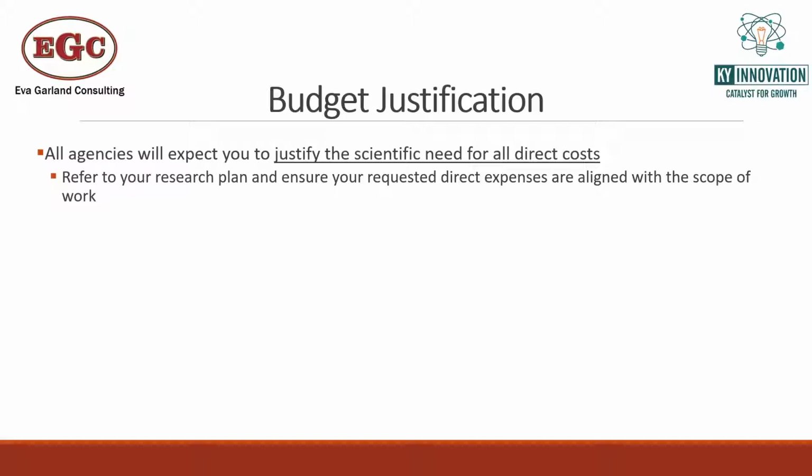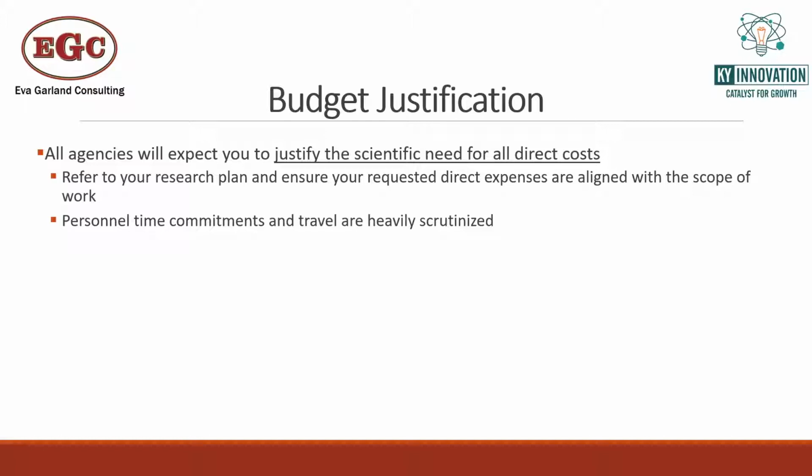And so you say, okay, well, for this project, I'm going to need 3 months of this person's effort. I'm going to need these specific materials. I'm going to need fee for service for the mass spec. I'm going to use the local university's lab, whatever that looks like, and just write it all out.